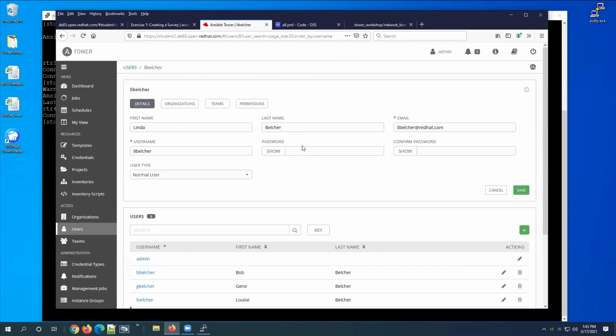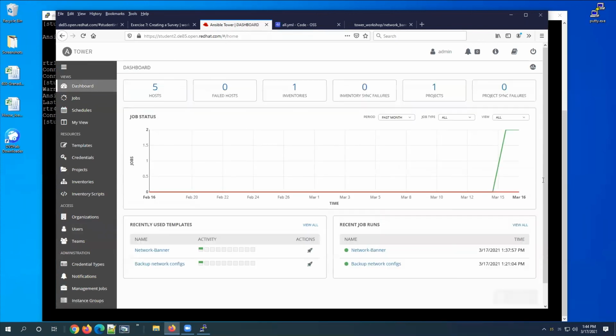And you can see that we can only change the password, but we can't see what their existing password is. So if they were to forget the password, an admin can come in and set a new password for them, but we can't extract passwords. So another great feature. And that's the long and short of the little journey we have there.